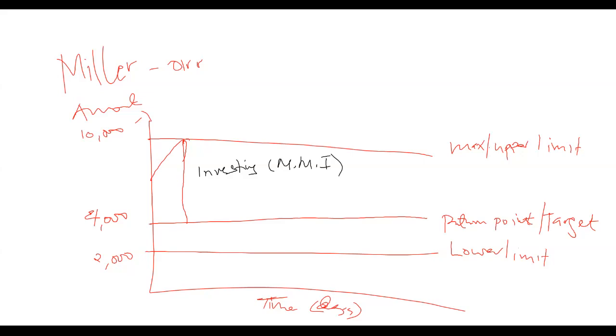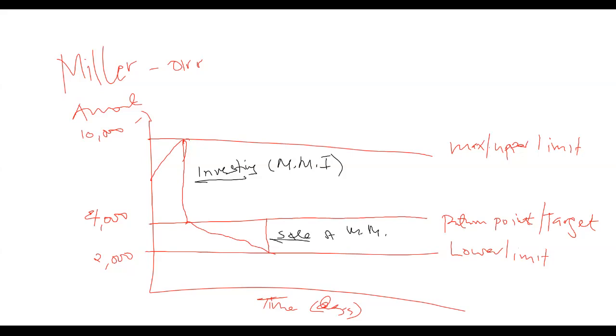If the cash balance approaches the lower limit, we need to increase the cash balance back to the return point. How do we do that? Taking an overdraft or loan. Mm-hmm. Before you do that, sell the securities. Don't forget, this is the sale of securities. Sell the money market instruments you already bought in the previous case. Dispose of them. You need to increase the cash balance back to 4,000, for example. That's how you manage cash, and that's the Miller model.